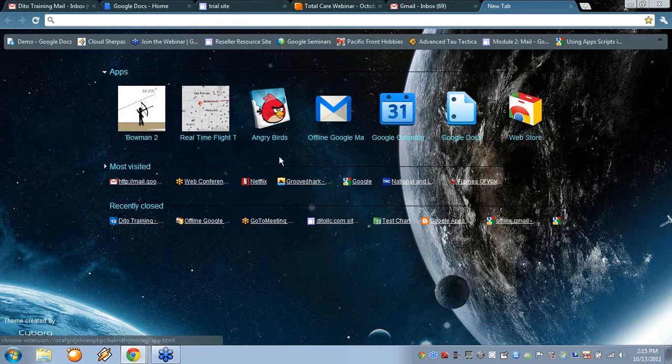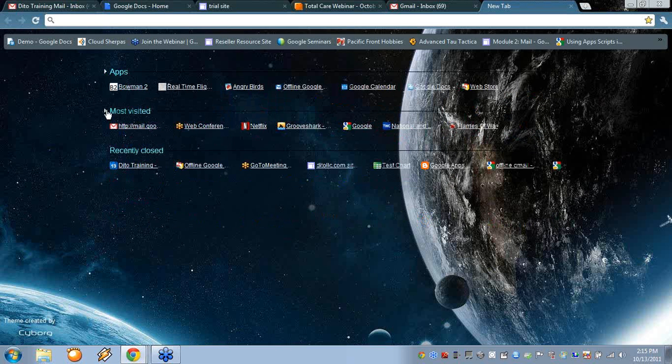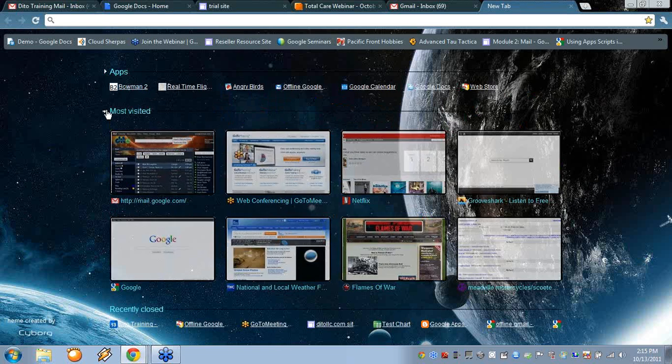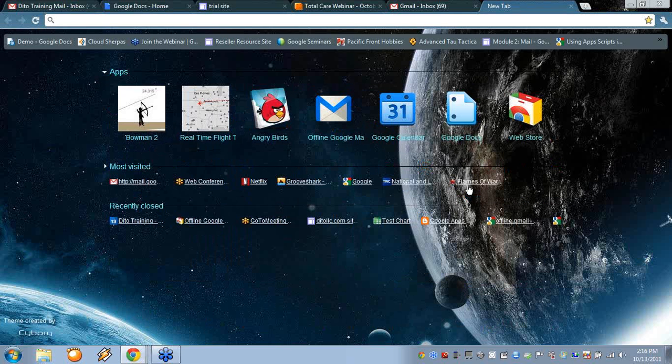Yeah, that's correct. So I actually didn't do anything special to make these appear in Chrome. Now, you can collapse or expand these different categories, but these appeared automatically, so it's kind of like a quick and easy way to get to these offline apps.